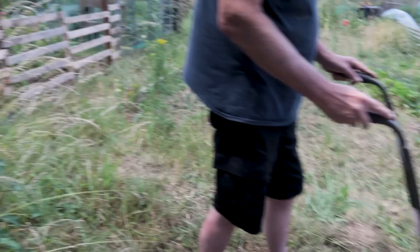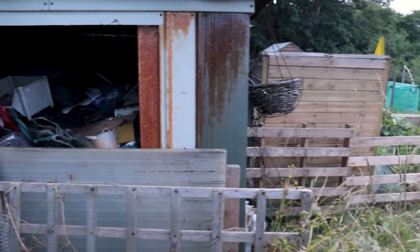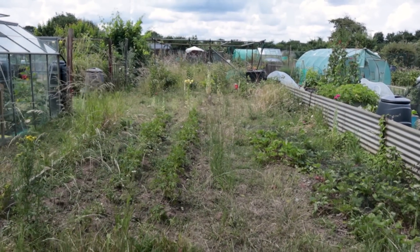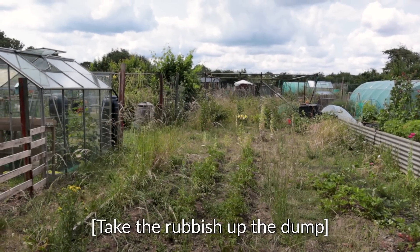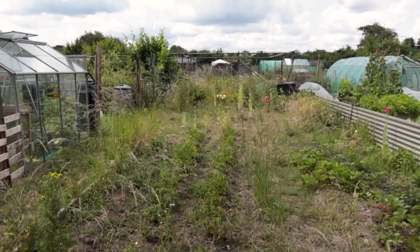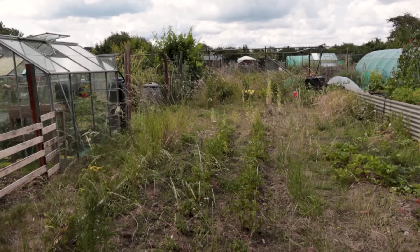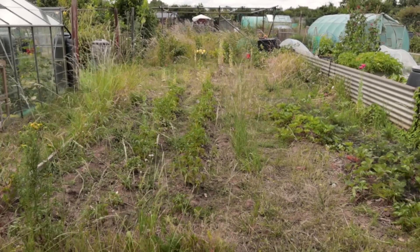So first job is probably clearing, having a look in here. Then what are you going to do - what's your kind of timeline or aspiration? Not really - just play it by ear, see how it goes, get used to it. Clear the dump - it'll take three or four trips at least. Obviously get the strimmer out, de-weed it. It'll look like a brand new plot as soon as you strim a lot of this tall grass off.